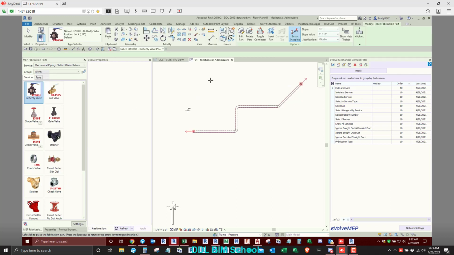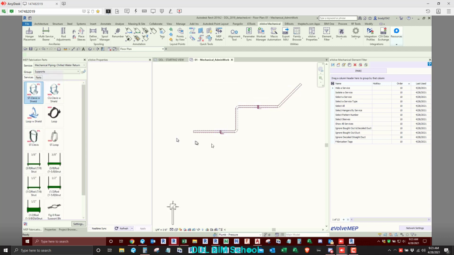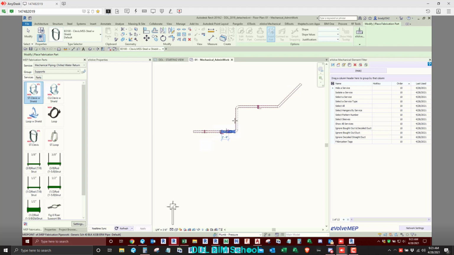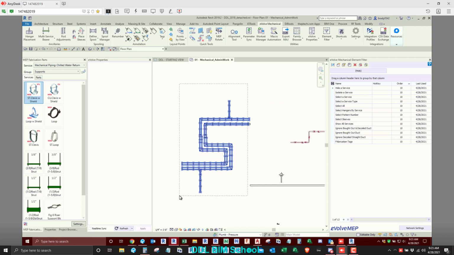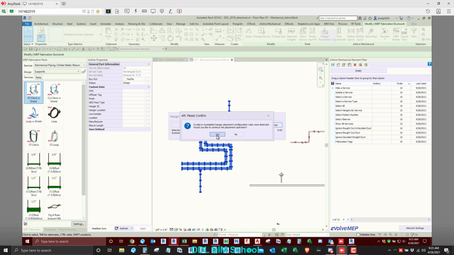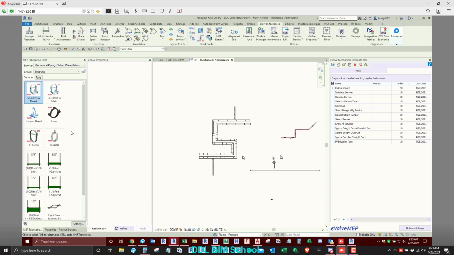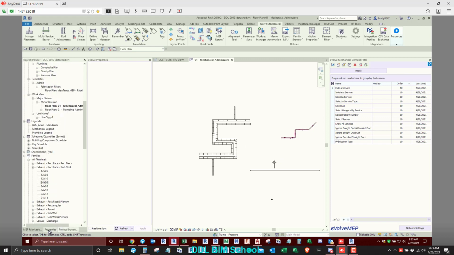Valves, butterfly valve, insert part. And then we can add some hangers on this too if we want, just to see what service types come up and what we can do for some of this tagging stuff. Maybe we run our hanger placement command. Oops, I didn't have my hanger placement set up, so I guess we're not going to do that. This is just an out-of-the-box thing here.